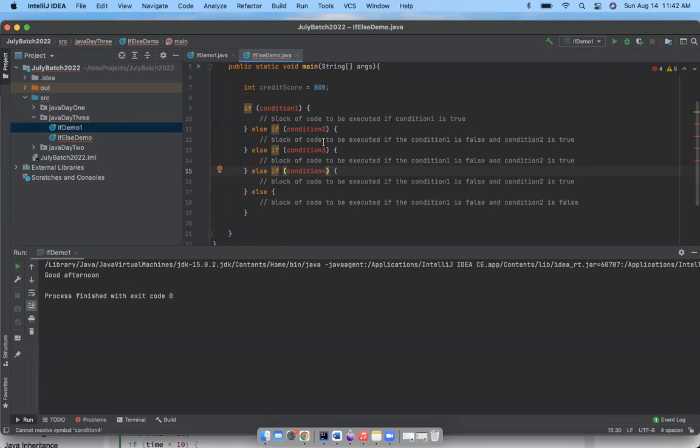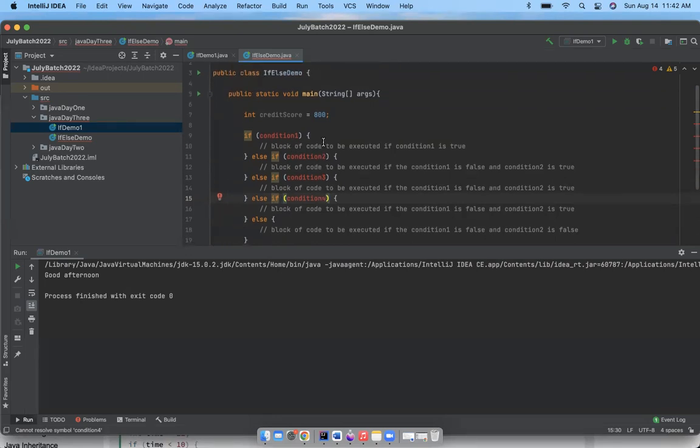So JDK will first check the if condition. If this is true, the answer, or whatever statement you are looking for, will be written here. Now, if this statement is not true, JDK will move on to condition number 2. If condition 2 is also not true, then it will move to condition 3.